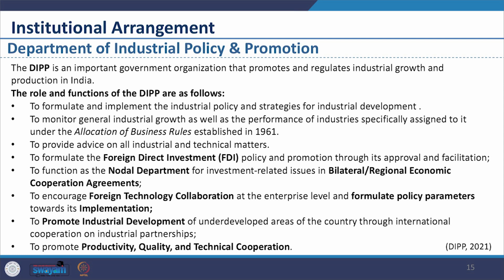Looking at the key role and functions of the department, they are responsible for formulating and implementing the industrial policy and strategies for industrial development. They are responsible for monitoring general industrial growth as well as the performance of industries specially assigned to it under the Allocation of Business Rules established in 1961. Further, they are responsible for providing advice on all industrial and technical matters.